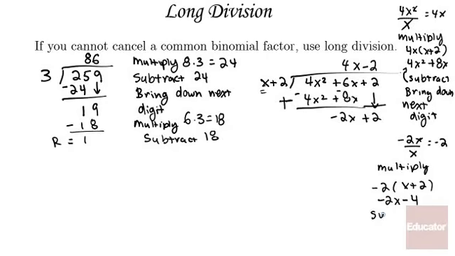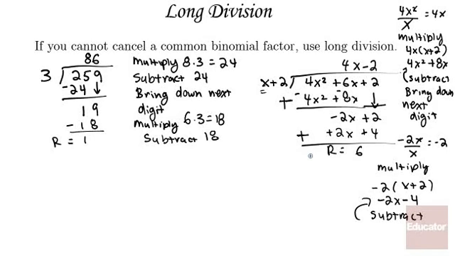Okay, once I've multiplied, I subtract what I ended up with. So negative 2 times x is negative 2x. Negative 2 times 2 is negative 4. But I am subtracting. That means what I'm really doing is adding, but I'm going to change the signs to the opposite. So subtraction is just adding with the opposite. Negative 2x and 2x cancel. And then I get 4 plus 2 equals 6. So I get a remainder of 6. So my answer here is 4x minus 2 with the remainder of 6.